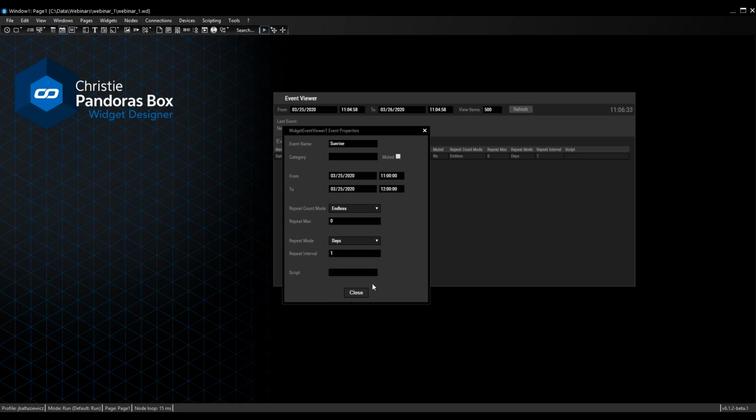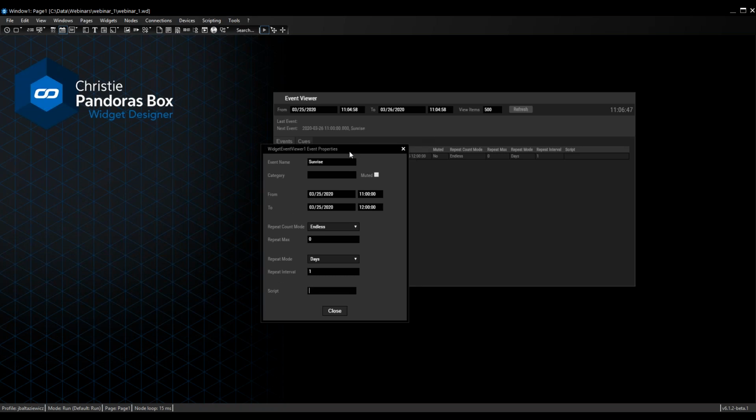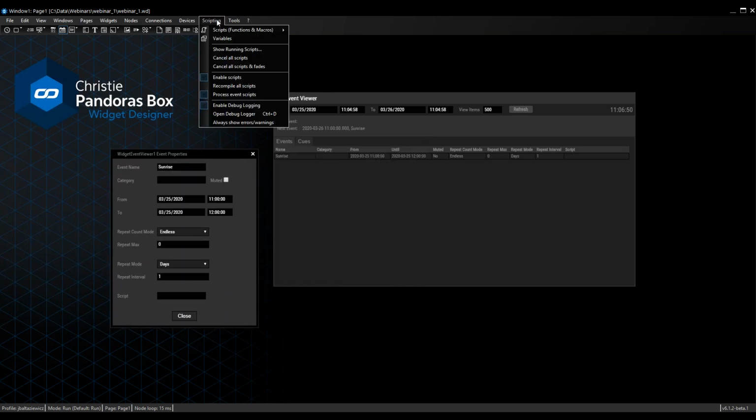What we want is a daily event. Repeat interval every day, so that's a 1. If we want it every second day, I would enter a 2. And of course, the script, because the event executes a script at the assigned time. I have prepared two little macros called sunrise and sunset routine. There's nothing in them right now because we don't need the routine now. I don't have a foyer over here. So you just know you can prepare a macro, put in your routine, and have that macro inserted over here.